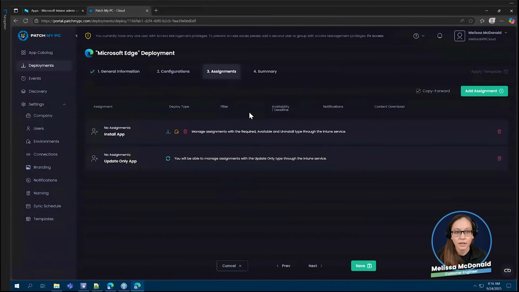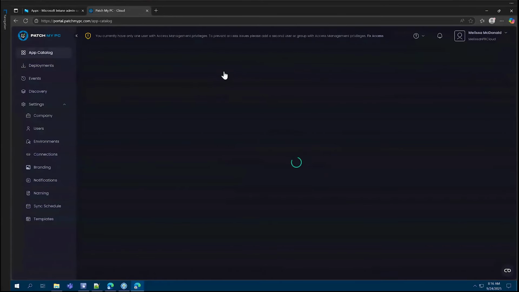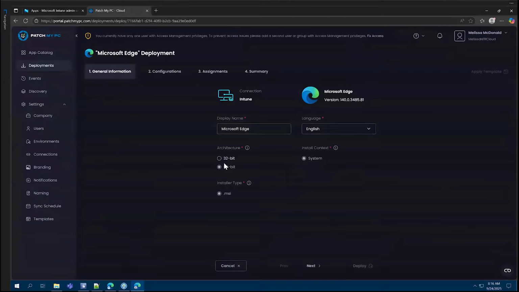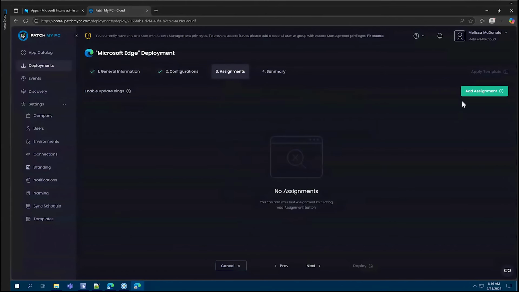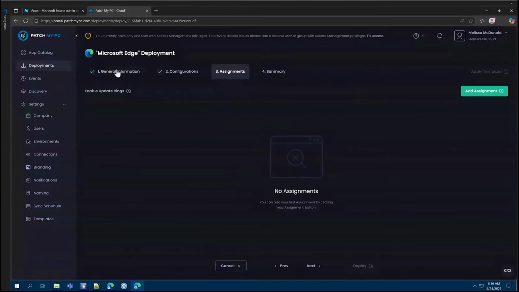You can maintain that required application assignment, or, so let's delete this, once you deploy the initial app the first time, if we go back and do another deployment, you can deploy the updates as well. Both will function the same. Both will make sure that Edge will stay updated. So I'm going to do that 64-bit MSI. Let's do this updates. Here we go. And then we can deploy that out as an update-only package as well. So that's just something to note there.